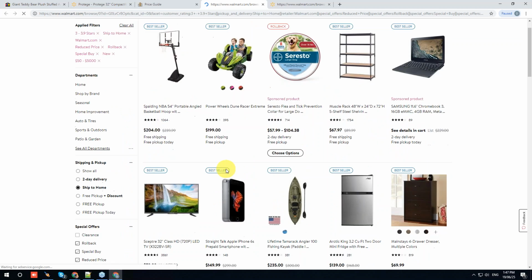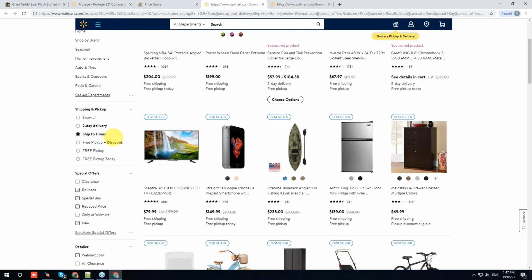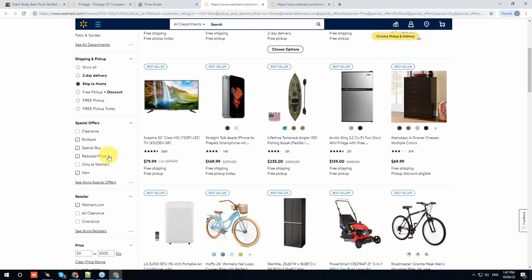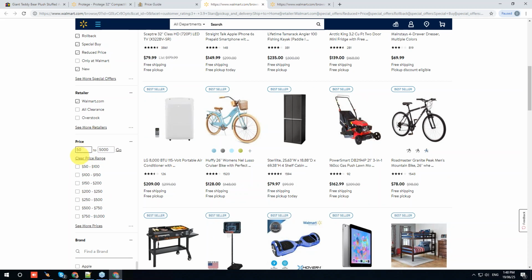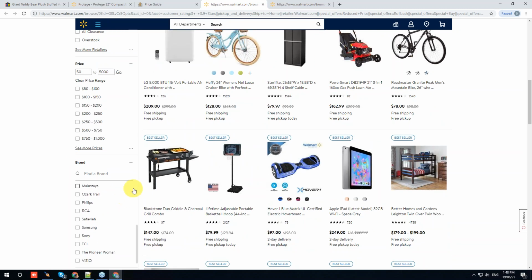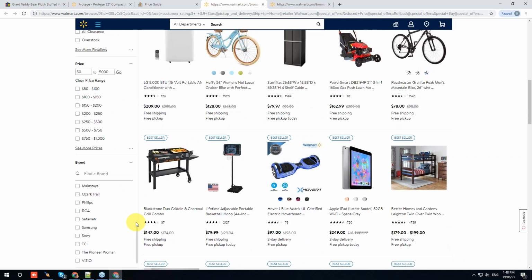And when we click on this, it's going to take us to a pre-filtered set of Walmart search results that already has ship to home selected, rollback, special buy, reduced price, new, all lumped in there. Retailer, Walmart.com, price 50 to 500. And then once you've clicked on that link, you can come back and modify what your criteria is, because I don't think you need to do it exactly like what I'm showing. Just make sure you got the one selected that we've talked about.